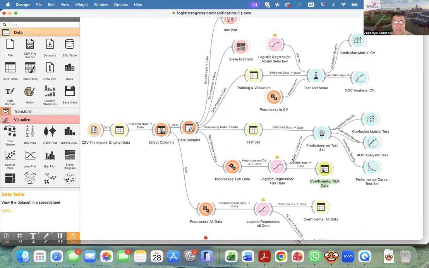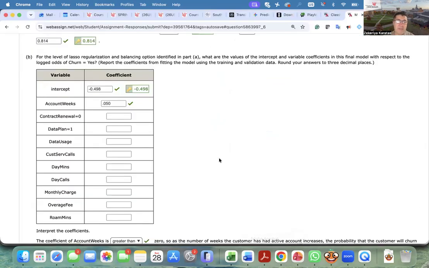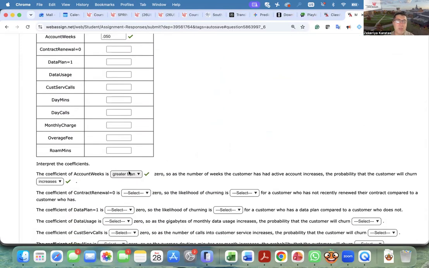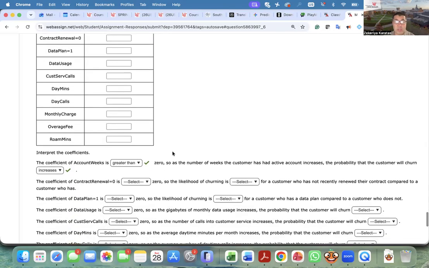And then once I look at it, it starts as 0.498 and 0.050 and so on. These are the coefficients for each variable when you write down the regression equation, and you enter these over here. It's a long one, but really how those coefficients affect the model, your decision, is just what you see over here.